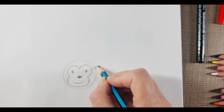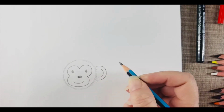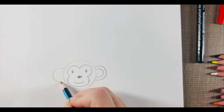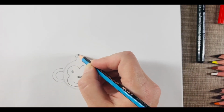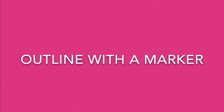Of course, we've got to give him his little ears. The monkey's ears tend to sit on the side of their heads rather than up the top, as a lot of animals do. So we're drawing the ears right on the sides, and again we're drawing the insides of the ears. And we're going to give him just a little sticky uppy bit of hair to show that he's got that shaggy kind of point on top of his head.